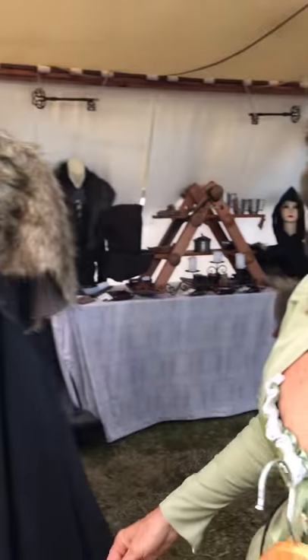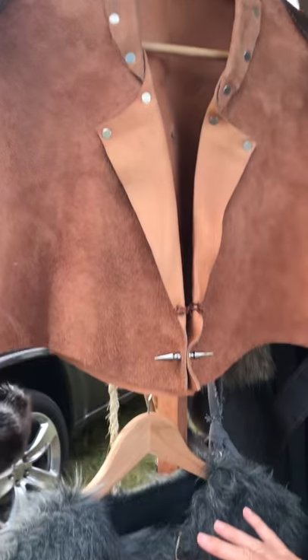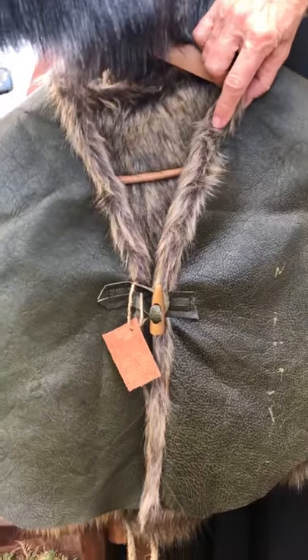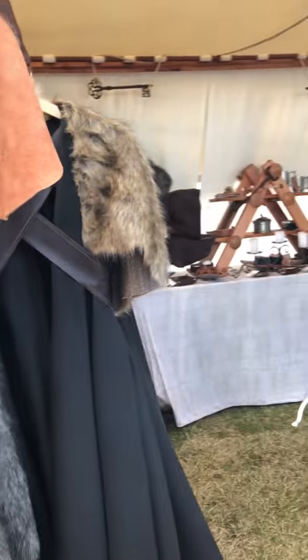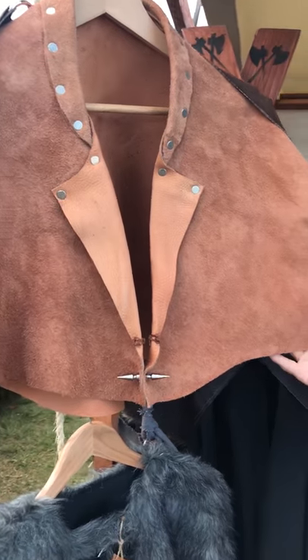Now I notice some battle mantles here. What's actually the battle mantle? That's something that keeps you warm, keeps the kidneys and the lungs warm, and then usually fur-lined like this one and leather on the outside so that it handles the weather and keeps the wearer warm. But this one we put the fur on the outside, and basically that goes underneath our traveller's hood over there — the black suede — and the black suede hood sits over the top of the collarless fur mantle.